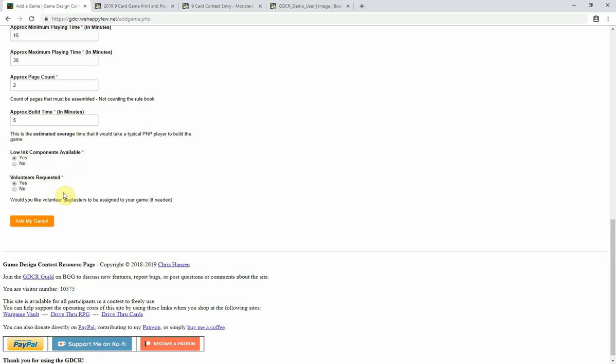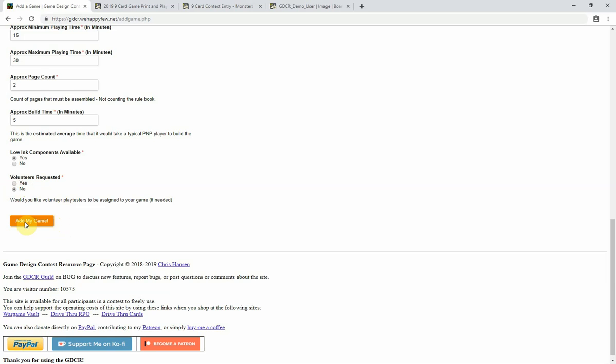I will run through and make assignments for people who have volunteered to playtest other people's games. You can opt out, that's not a requirement, so if you didn't want volunteers to test your game, just click on no, and then no one will be assigned to play your game. Lots of people can still find it and still play it, but no one will be assigned to play it.